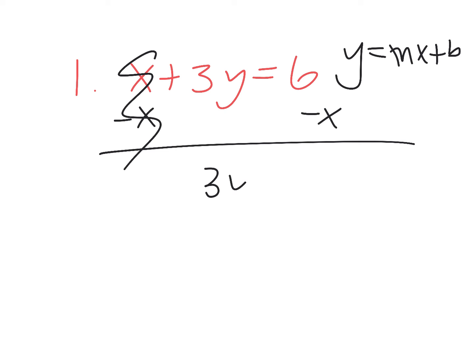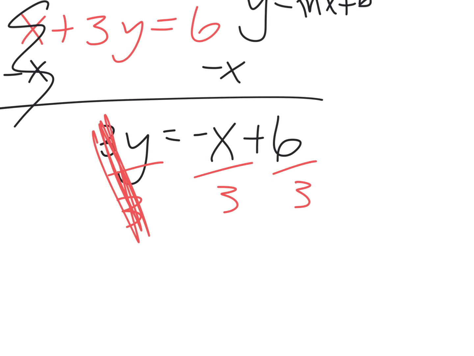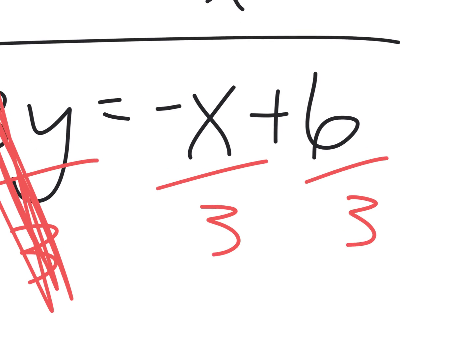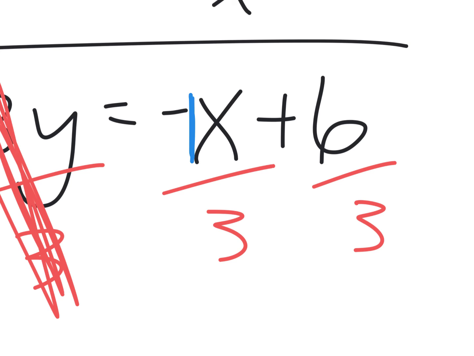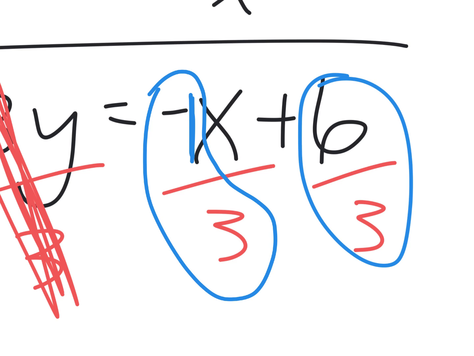Cancels. 3y equals, notice me putting x first. Solving for y, Avia, divide by 3. Now, if you're having trouble putting this into Schoology, I would understand. But what the slope is, there's no number here. I'll make it blue to make it stand out. I'm putting a 1 right there. So now can you see the slope? Negative 1/3. That's the slope. And 6 divided by 3, actually 2. So if I was writing this out, I'd say y equals negative 1/3 x plus 2.